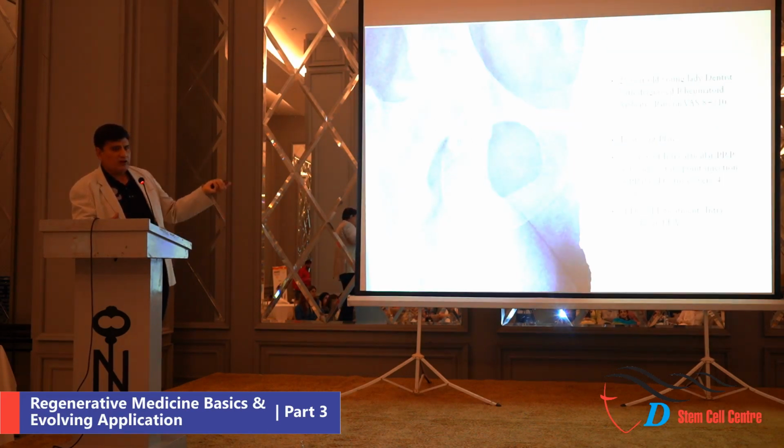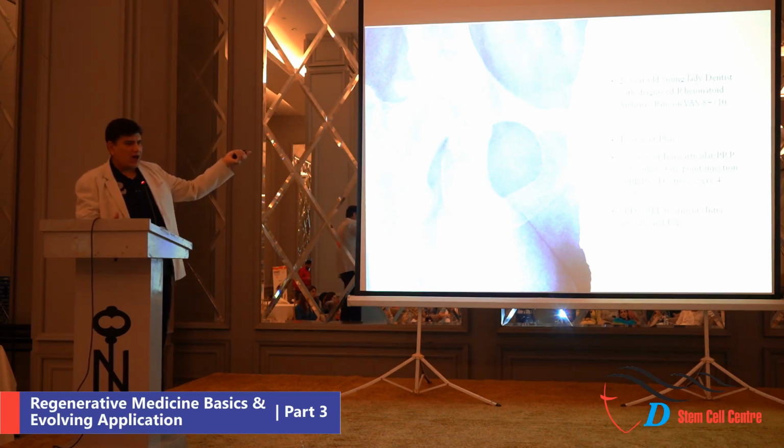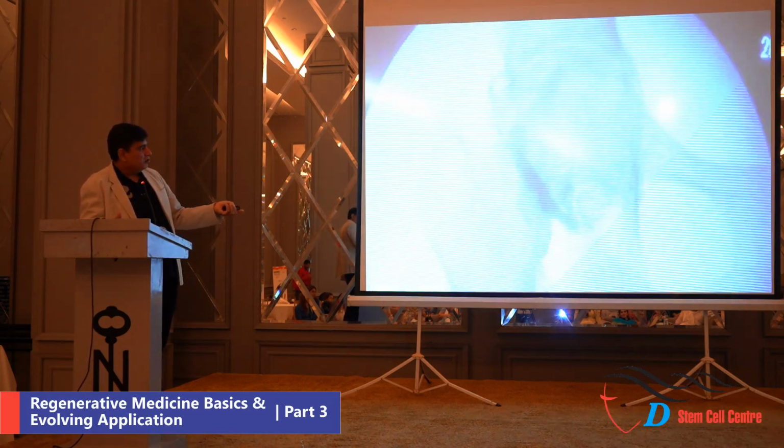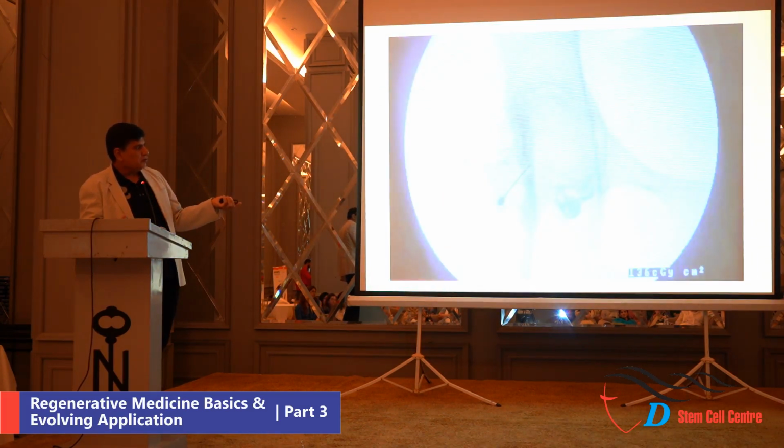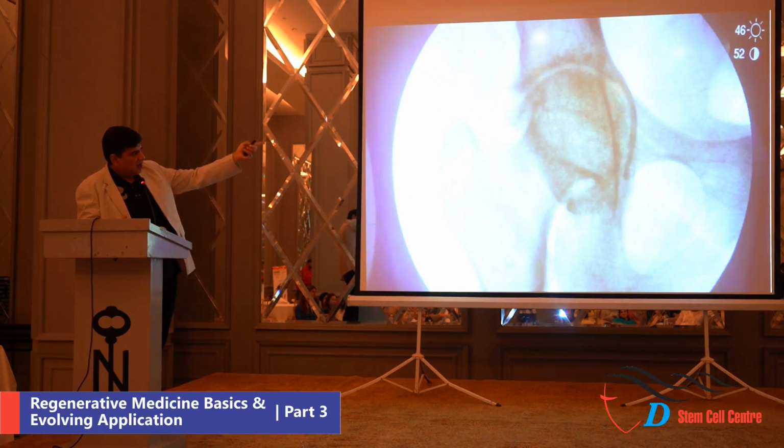Right? This is one of my patients, a young doctor, fresh graduate BDS with RA, with a totally destroyed right hip. We did 2 PRP sessions and 1 session of adipose-derived stem cells, intra-articular and systemic. And after treatment, at 6 months, you can see the whole joint space has come back.